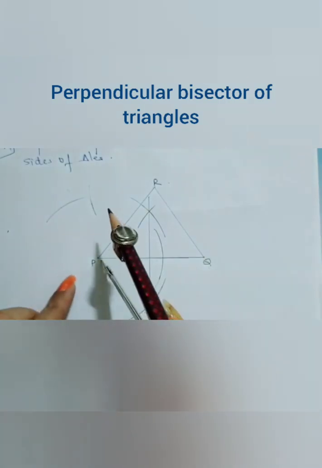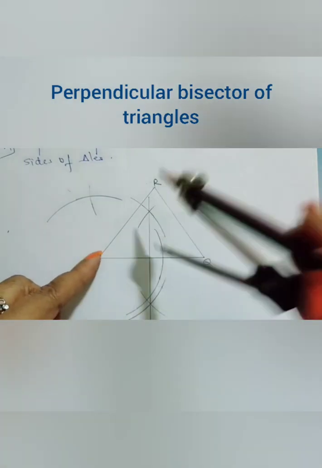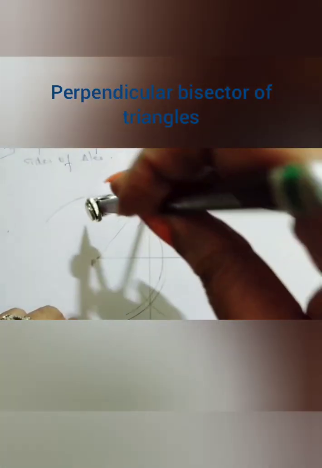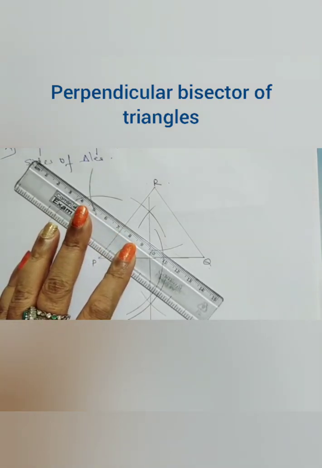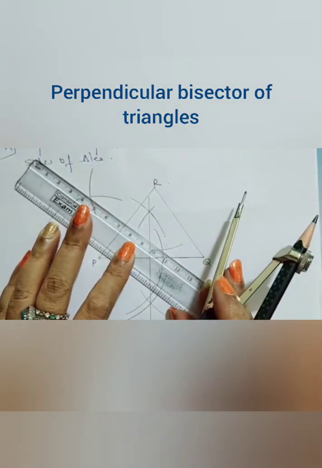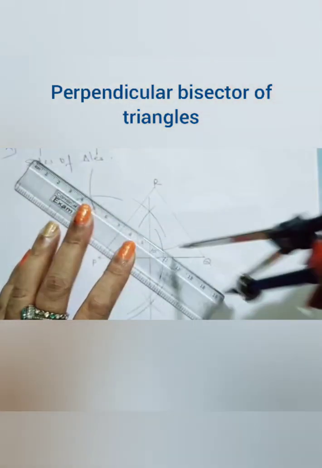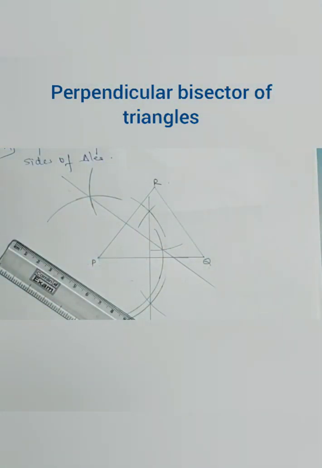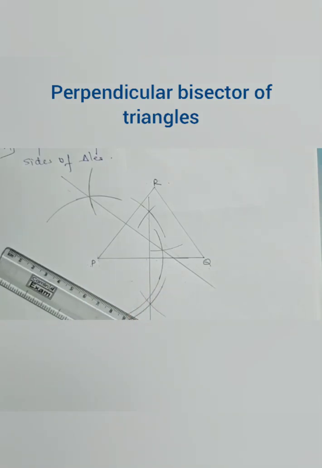See, you can see, I will make it a little big here, so that it will join when I am taking on R. Okay, I hope it is visible. Now I am joining this point. Take it in the proper place, and neatness is a must. It's geometrical construction. I hope you understood. With the help of P and R points, I have made the perpendicular bisector. I hope you are getting me.